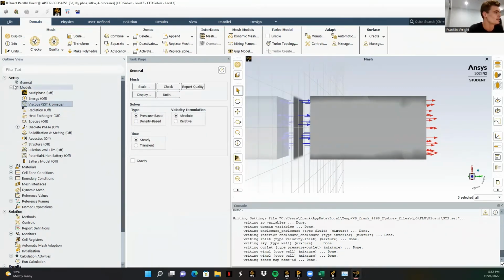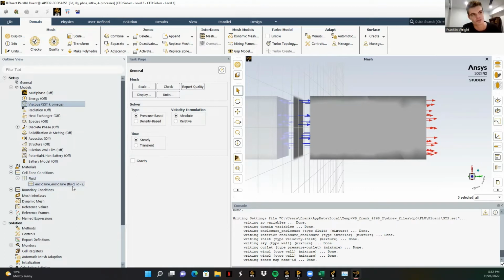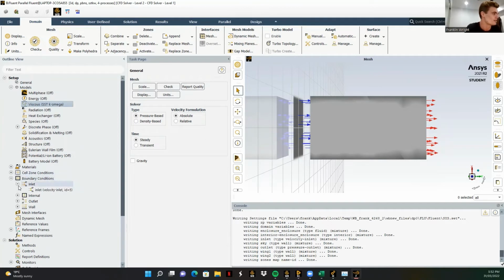So we don't care about there. All this is left as standard, nothing to worry about. Materials leave as standard. It's already air. Aluminium doesn't really matter. I don't think that influences us too much. We want only one fluid zone. This is where you make sure that your components were suppressed, because they'll pop in here as solid zones, and then you've got to go back. Right. All right. So inlet is going to be here.